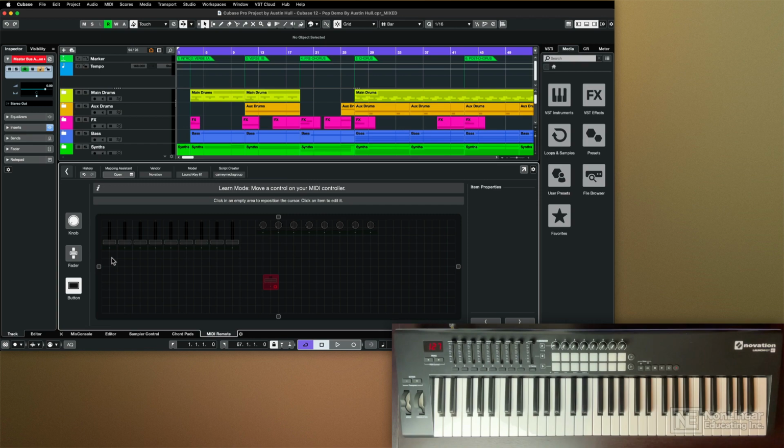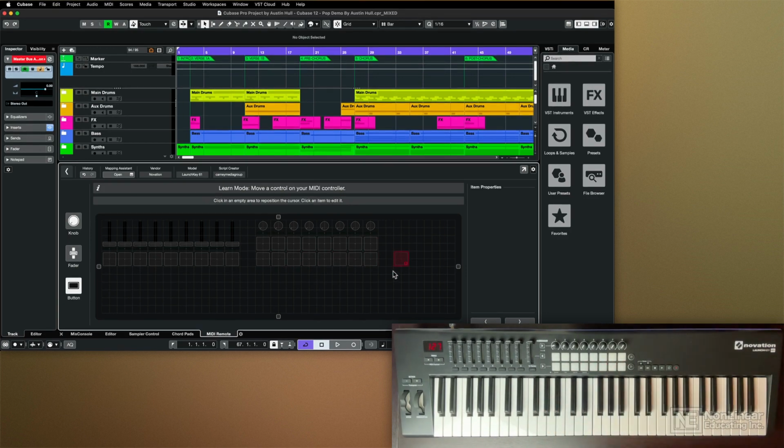So now I'm going to start mapping buttons. So I'll place my first control here, and I'm going to press all of the switch buttons below each fader on my MIDI controller. Additionally, I can map each of my beat pad style buttons. So I'll start here in the same position below each of the knobs. I'll map the first 8. So the top row is all mapped. Then I'll go down to the bottom row and I'll press each of the bottom row pads.